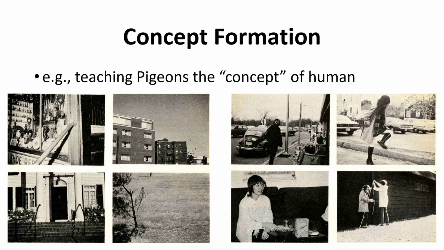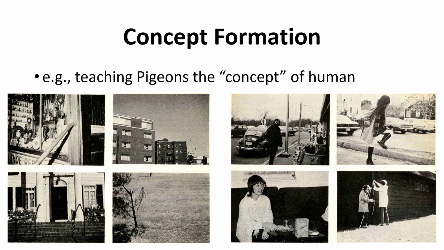Now, why might we actually care about their ability to discriminate between different things? Well, we might be looking at something like concept formation, which is kind of a fancy way to talk about a stimulus class. Basically, how does an animal group objects? Which items fall within the category that they think is a discriminative stimulus? Which ones do they respond to? And which ones fall outside of that category? Which ones do they not respond to?